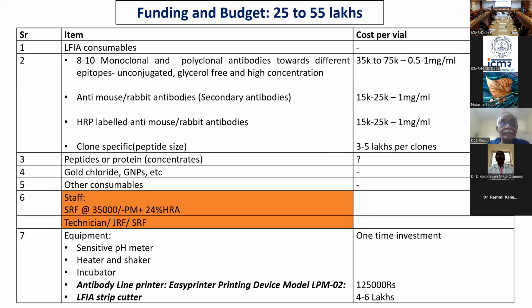Now, coming to the budget, according to me, any LFI could range from 25 to 55 lakhs. Generally, it doesn't go beyond that. The main cost is your monoclonal and polyclonal antibodies, or the clones if you want to buy them, and the peptides and proteins. There's one more thing I want to say. When you're developing something where your sample is whole blood or urine, and it's a particular analyte, try to get a lyophilized form of that protein first. It is always better to standardize with that protein itself and then go ahead with the blood. It becomes easier. So you need to account for those peptides and proteins too.